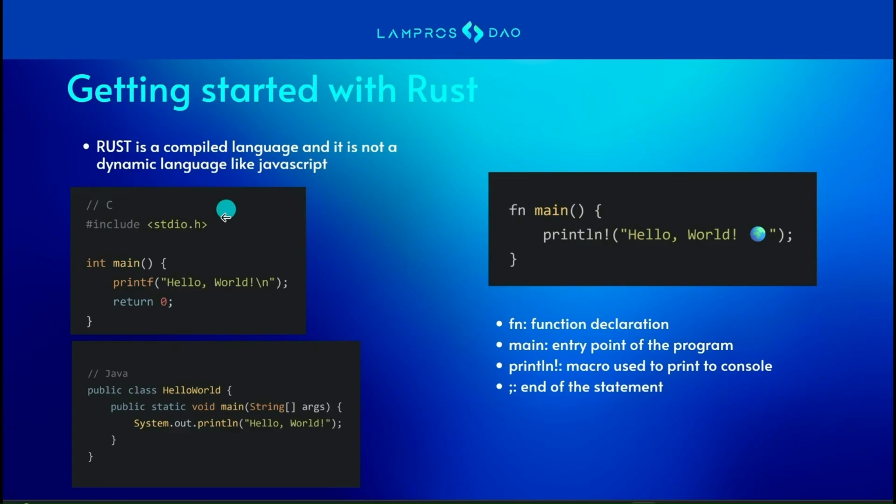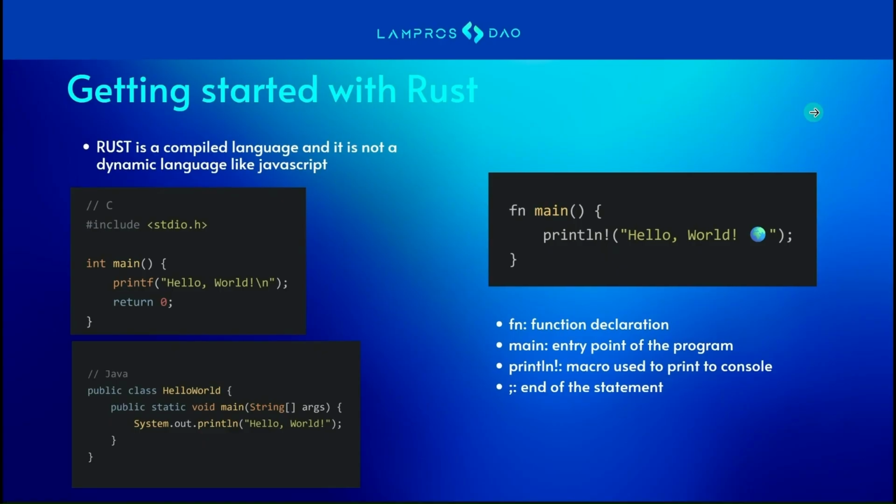So this is how you define your logic in the int main function in the C language, and in the same way we also have a driver function called public static void main in Java, where we define all our logic inside the driver method. In the same way we have the main method in which we have to define all our logic in the Rust programming language. For function declaration, the fn keyword is used, and to print anything on the console, the println exclamation mark syntax is used here. Exclamation mark stands for macros. So macros are used to print anything on the console.